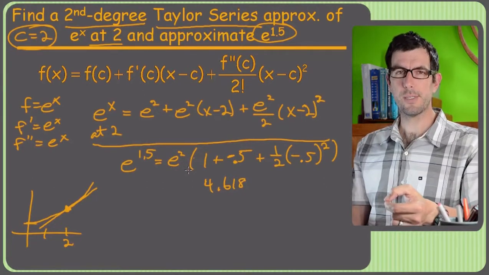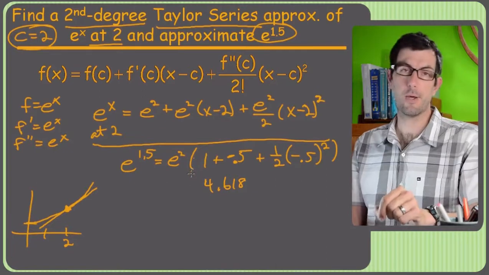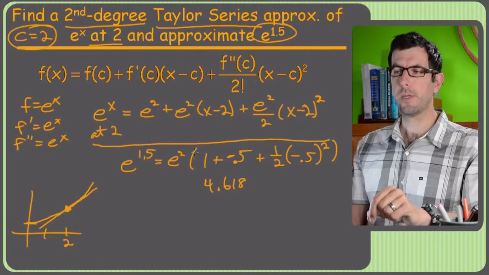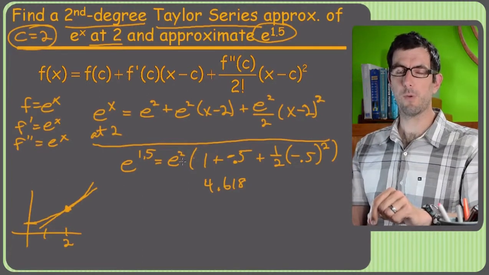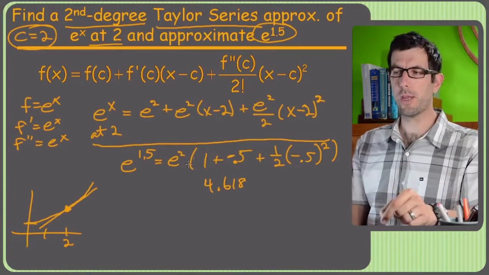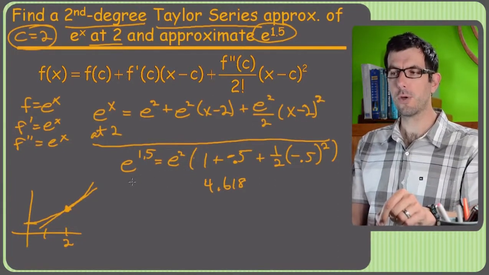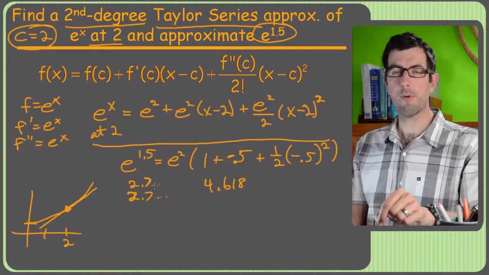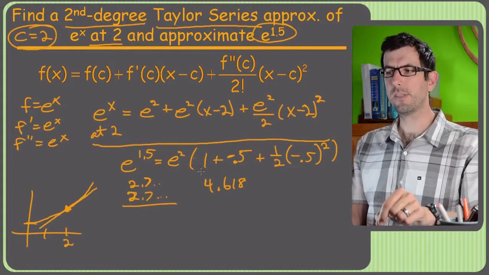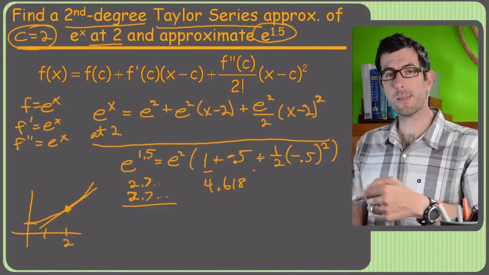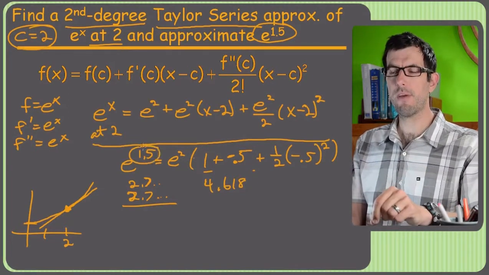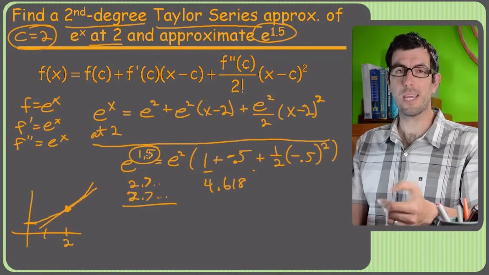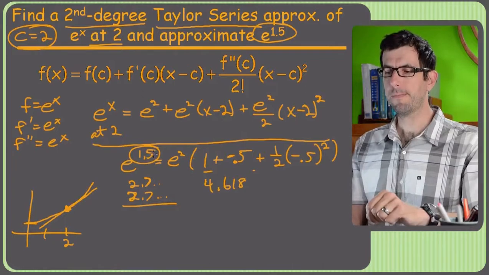Now you're probably thinking to yourself, hey, how good is that? I mean, the whole point of these approximations is that we don't have to use a calculator, right? That would seem like a good thing to be able to do. And so it's annoying that there's an e squared in there. But e squared you could figure out by hand if you wanted, because you know that e is 2.7 something. You could look it up, so if you wanted to find out what e squared is, you could multiply 2.7 whatever times 2.7 whatever by hand and get a number. And then this is obviously just going to be a decimal. So you really could work this out by hand if you wanted. Whereas e to the 1.5, good luck. Like how do you take a root of something by hand? You can't. It's an irrational number. You just have to come up with it.